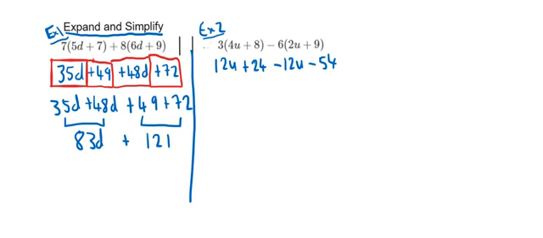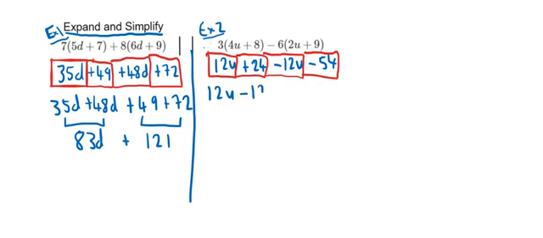So again, I can combine the like terms. If I put these boxes around again, it helps me to see that the sign in front stays with it. I'm going to put the u's together first. Now I've got a 12u, and then in the third box here is a minus 12u, so I have to bring the minus with it onto the next line. Then I've got a positive 24, so plus 24, and I've got a minus 54. So remember, the sign stays in front.